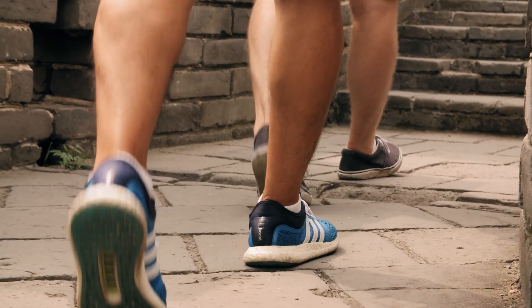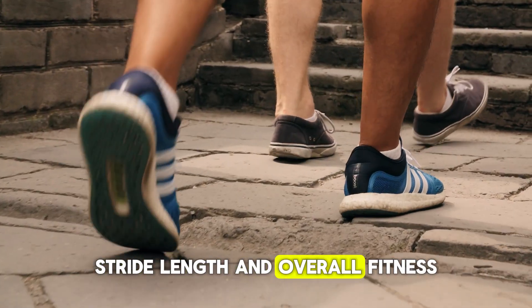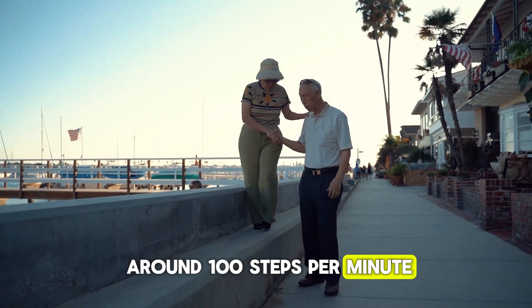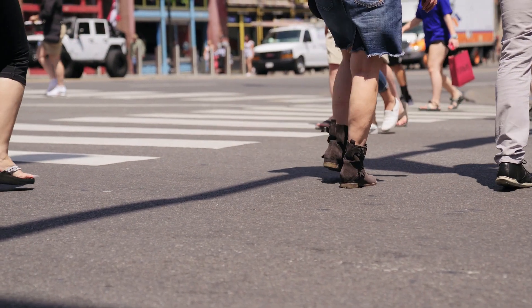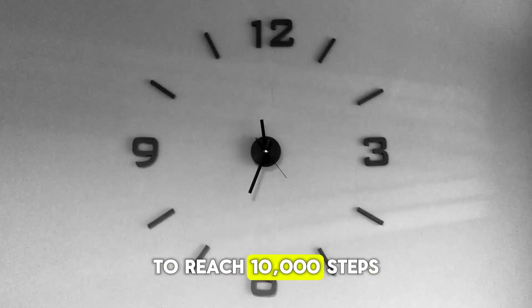You may wonder: how long does it actually take to walk 10,000 steps? It depends on your pace, stride length, and overall fitness. A 2020 review in the Journal of Sustainability found that healthy older adults walk at around 100 steps per minute, meaning 10,000 steps would take about 1 hour and 40 minutes. If you're walking briskly — say 130 steps per minute — you can hit that number in around 1 hour and 16 minutes. Most experts suggest an average of 120 steps per minute, which balances effort with comfort. At this pace, you'll need about 1 hour and 23 minutes to reach 10,000 steps.